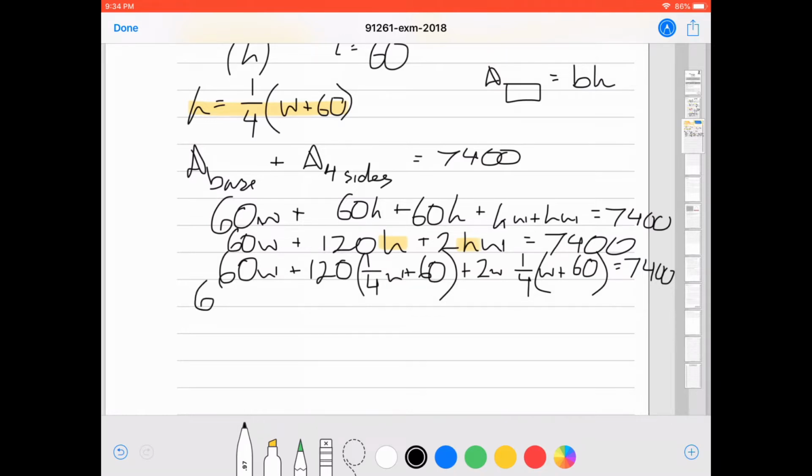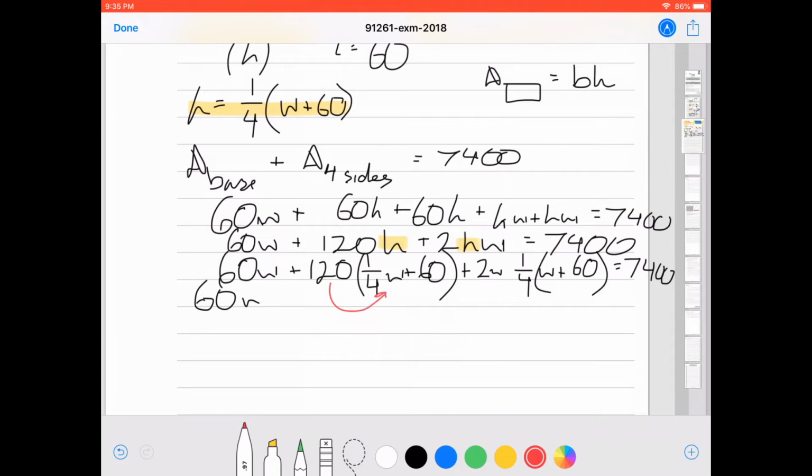We've got, again, 60W remains unchanged. And when I talk about expanding brackets, I was going to say FOIL method. That's for expanding two sets of brackets, basically 4 terms in total. I could even illustrate it real quickly. This is (x plus a)(x plus b). And so FOIL is first, outer, inner, and last. Here, let's just say you're multiplying everything inside the brackets by everything outside the brackets.